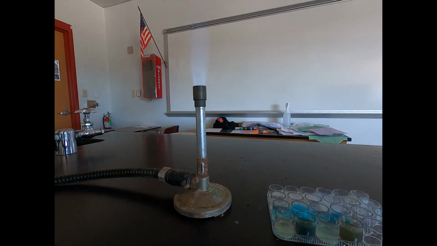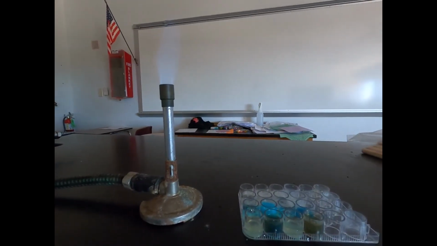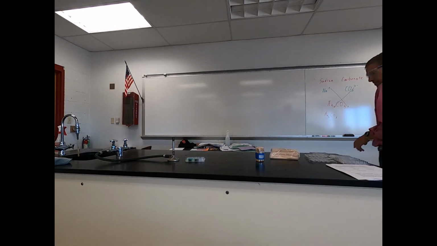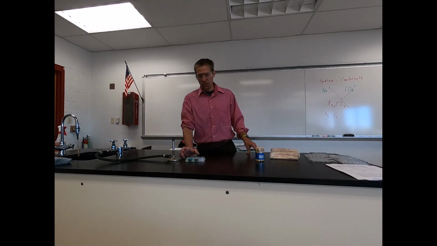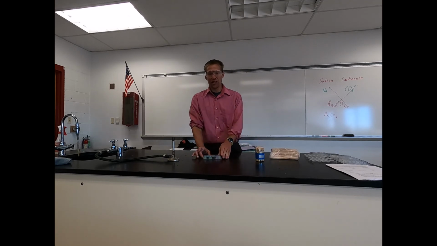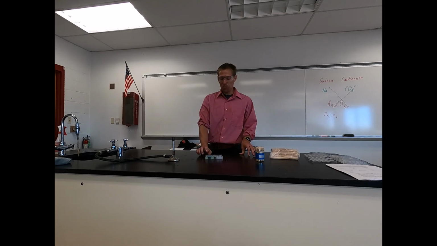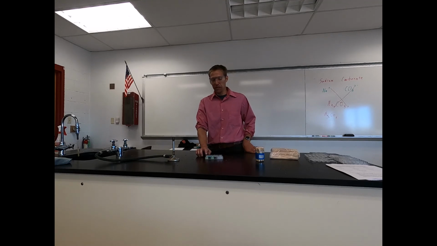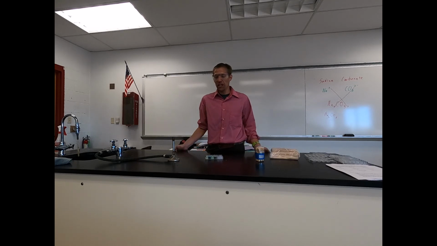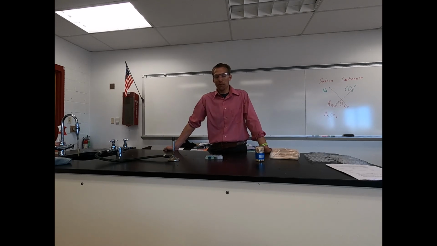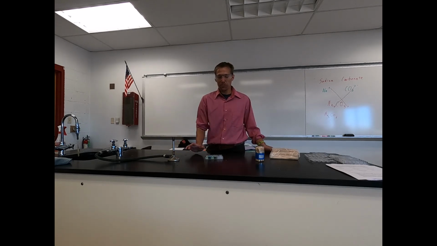So that was our flame test using the ionic compound reactions. We used ionic compounds and we reacted them, and then we used the flame test to figure out what metal was in the solution left behind. Using that information, you should be able to determine what the precipitate is from what did not present itself in that flame test. So hopefully this helps you complete this ionic compound precipitate lab and identify what precipitates formed in these reactions.